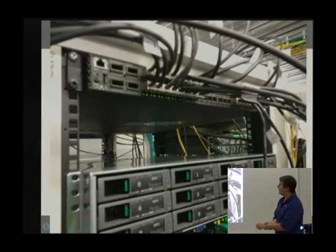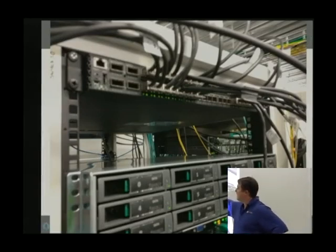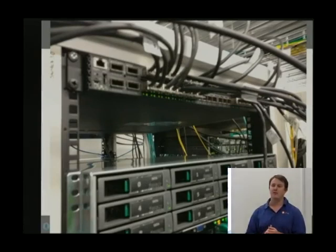Not only do we have the connectivity switches, these are all just Gig E at the moment, you also have your management switches. So you have remote management into everything. You've got a whole switching layer for interconnect, which is what this is the top part of. And then you have a whole interconnect layer for your management, so you can remotely power and get on the remote consoles of every single machine we have. So there's a lot of cables.